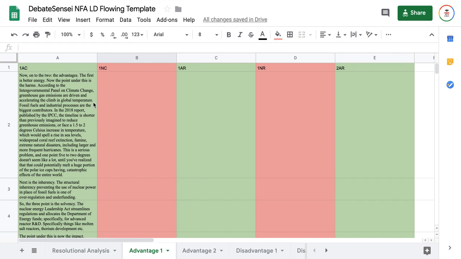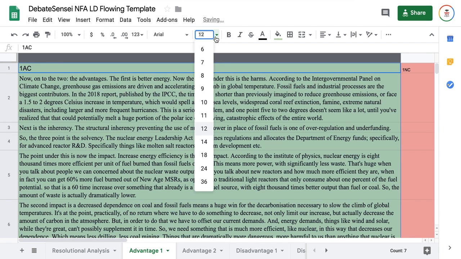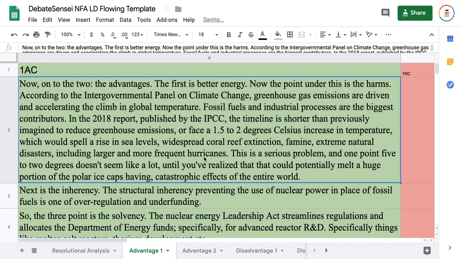All right, let's take a look at the advantages, and then I'll just do one for the purposes of this lesson, just to show you how much easier it is. So, unfortunately, the resolution analysis is almost like an exception to the Toulmin model analysis, and the reason is because there's so many assertions. All you're doing is saying, I want it this way, I want it that way. Everything that follows is much more conducive to the Toulmin model. So if you're really confused on the resolutional analysis, I understand. We'll probably have some differing opinions on how to do that, but everybody's arguments in the body of a person's 1AC should be fairly easy, okay, versus energy.